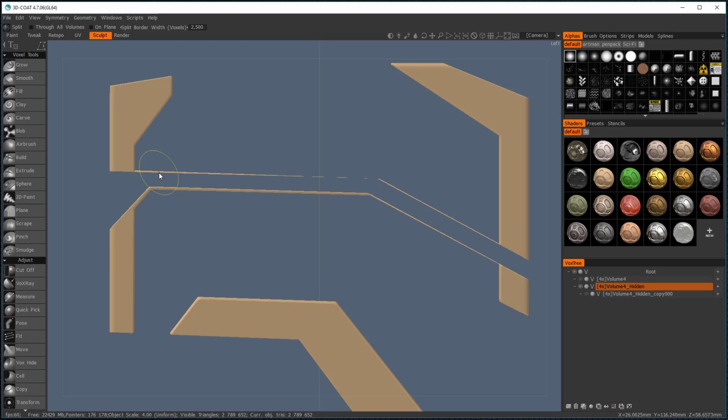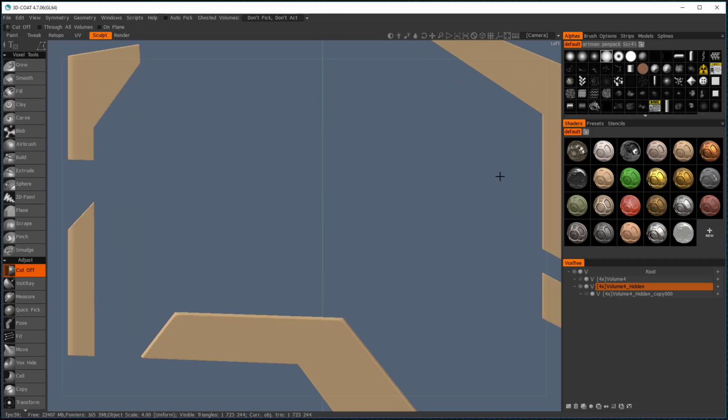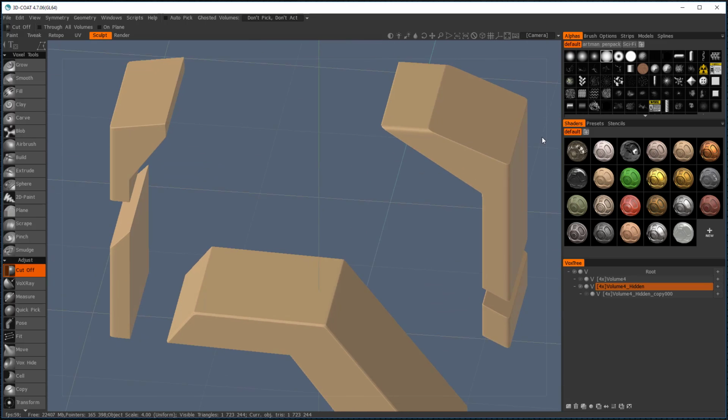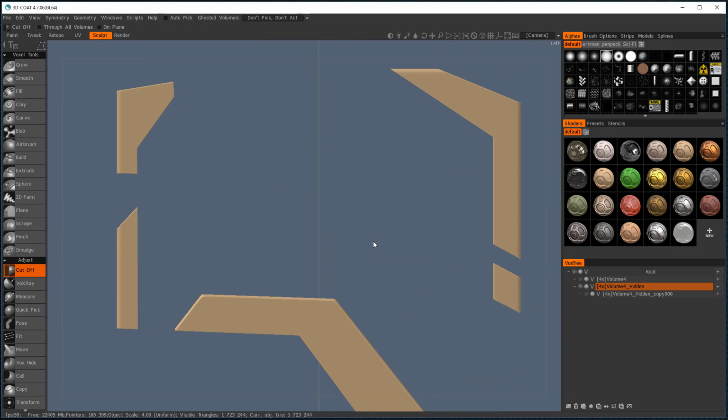Now I want to clean up the rest of this, so I use my cutoff tool, and I'm just going to cut off a little bit of this. By the way, notice this border around here? If you click in here, it won't take. The reason for that is that border is actually an area that you can use to rotate. Sometimes when you're zoomed all the way in on something and it takes a full screen, you can actually rotate in this area or zoom or use all your controls. It's the same as using the controls up here. So that's kind of interesting.